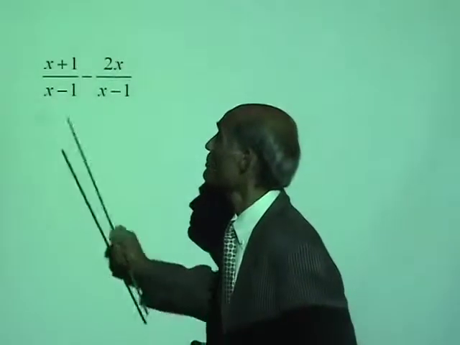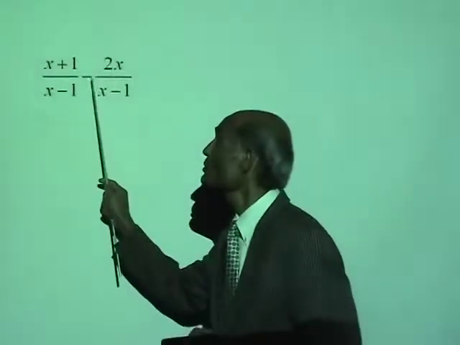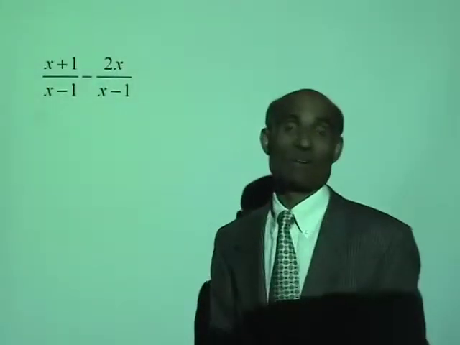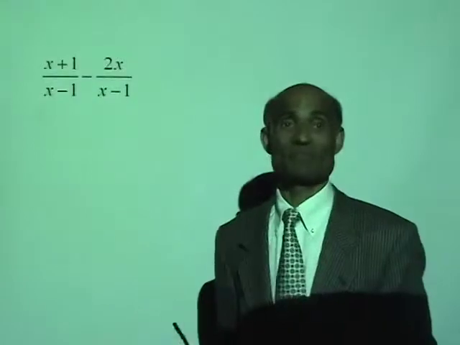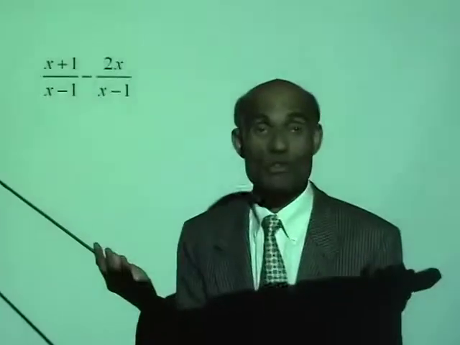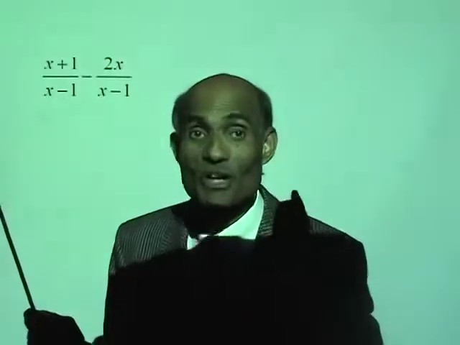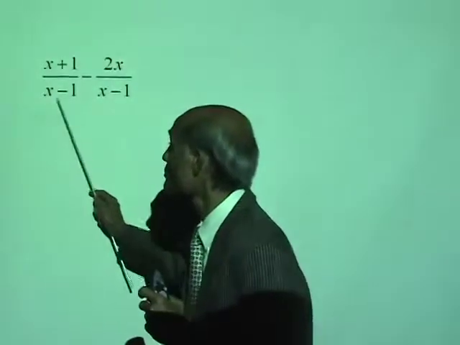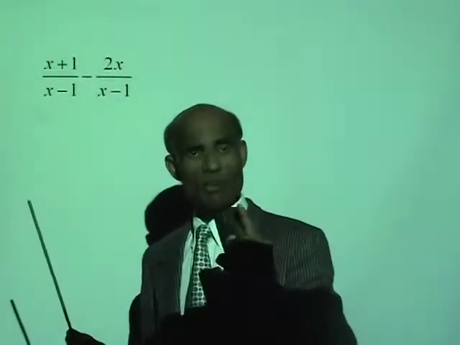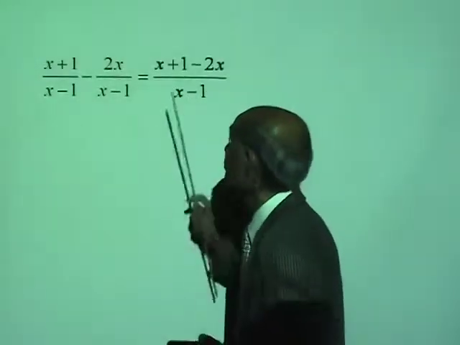Alright, let's do this one. x plus 1 over x minus 1 minus 2x divided by x minus 1. You've got to be very careful when you have the minus sign. What is the common denominator? Both denominators are the same. Now, we follow the same rule. Pick all the factors of the denominator without repeating. So, pick the factor x minus 1. And when you come to the next one, you say, yes, I have picked that already, so I don't need it. So the LCD is x minus 1.